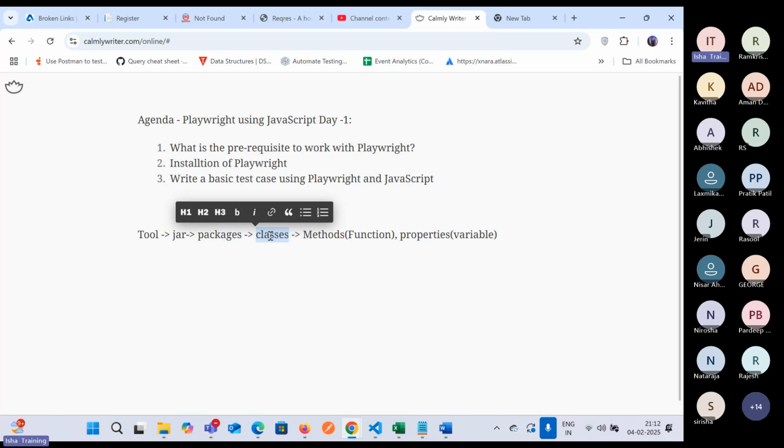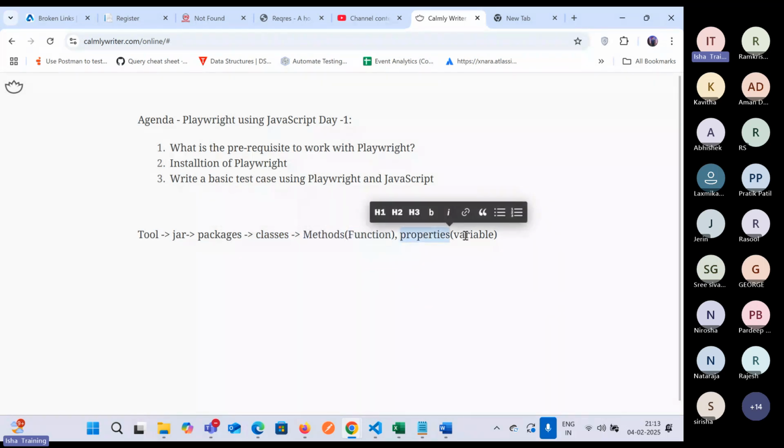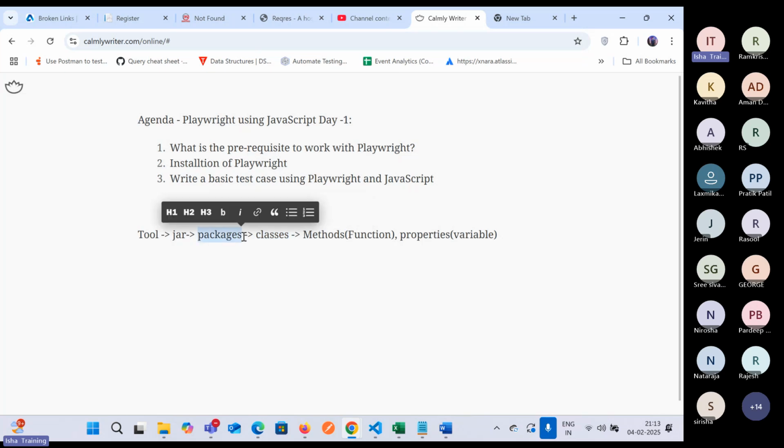We'll talk about what an object is and all these terminologies in later sessions. Classes will consist of methods, which are also known as functions, and properties, which are also known as variables.